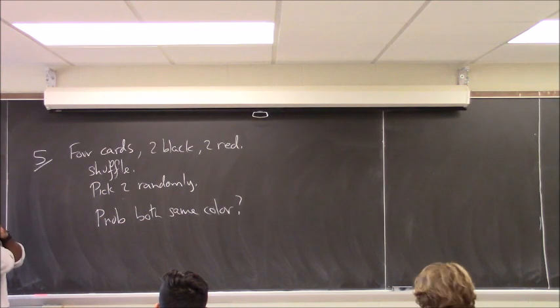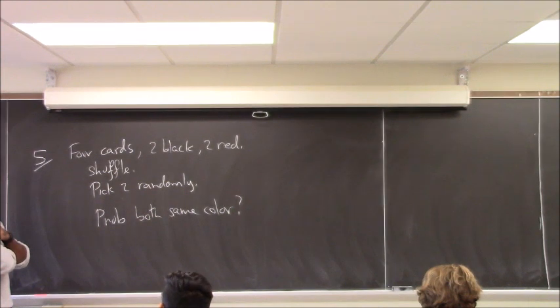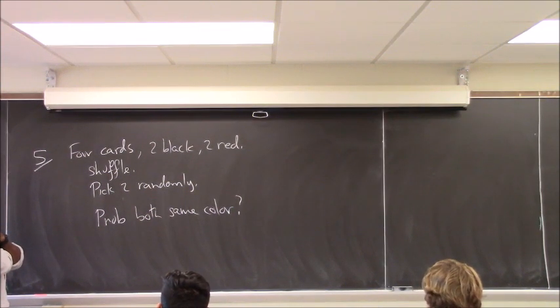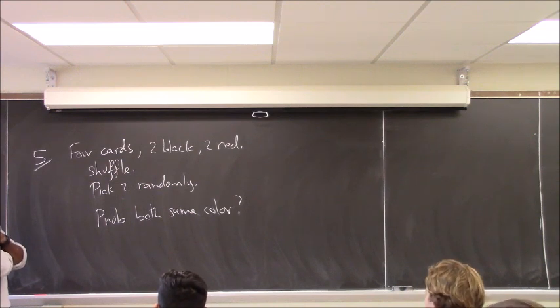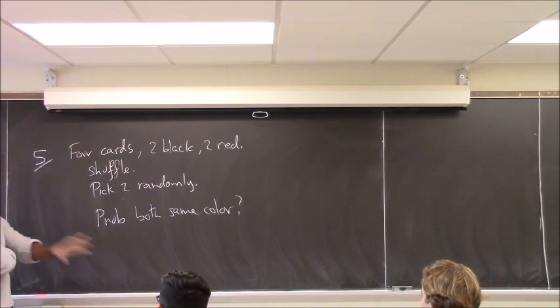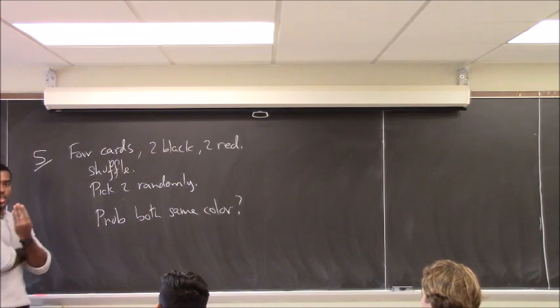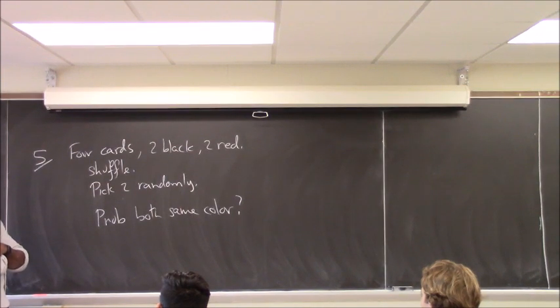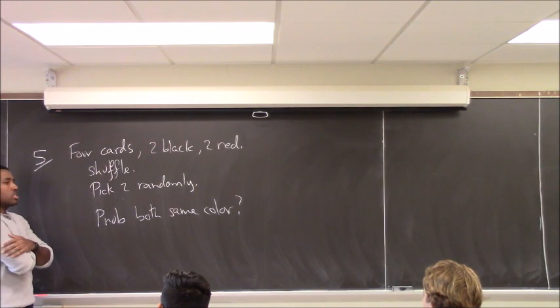One what? 1/60. I think it's a half, 1/6. Oh wait, never mind. Is that because you're doing the 1/4 times the 1/4? Oh, wait, no, there's removal. So there's no replacement, so you have to adjust for that. I'm picking in both of them. You put 4 cards on the table, I randomly draw 2. A third? 1/3. Why? Because when you take out the first one, there's now one of the same out of 3 remaining.